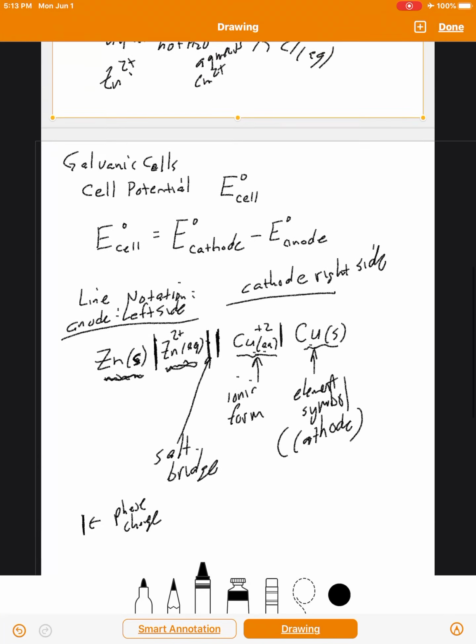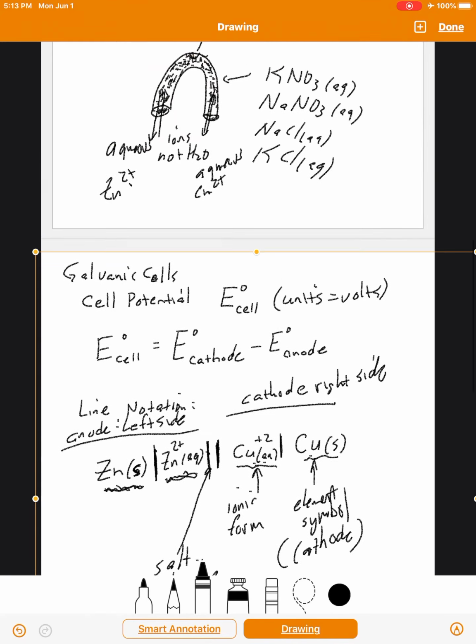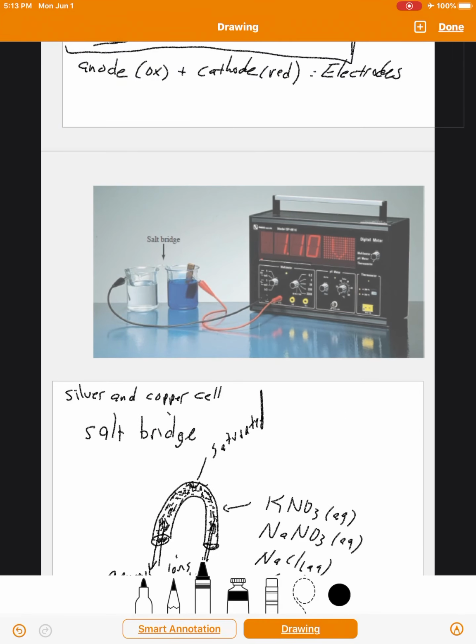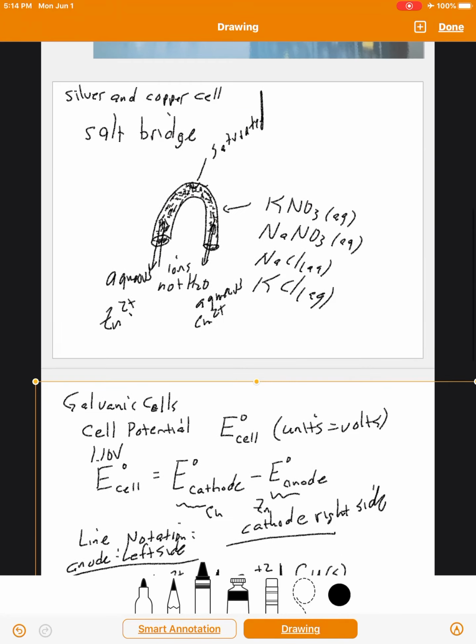Okay? The units of the cell potential are in volts. And we'll talk more about volts when we get into the calculations. In this section, we're not really doing any calculations, but we will claim, for this example, that the measured voltage, the measured potential, is 1.10 volts. So that means that the cathode potential minus the anode potential, of course this is copper and this is zinc, that difference for this example is 1.10 volts. And we'll get more into those calculations in the next section.